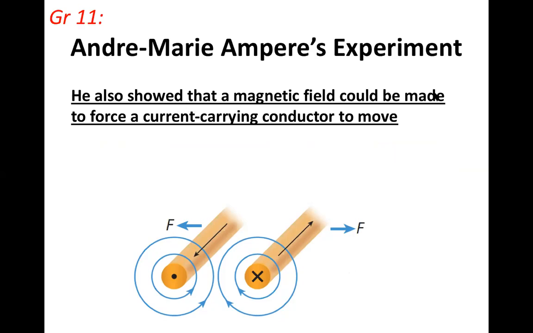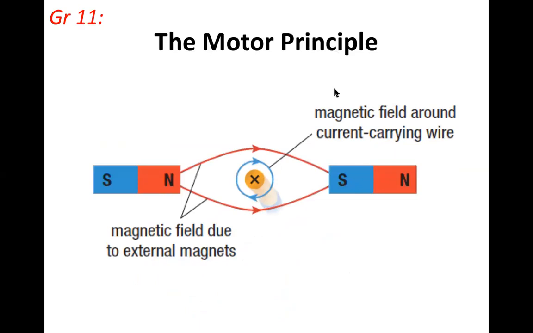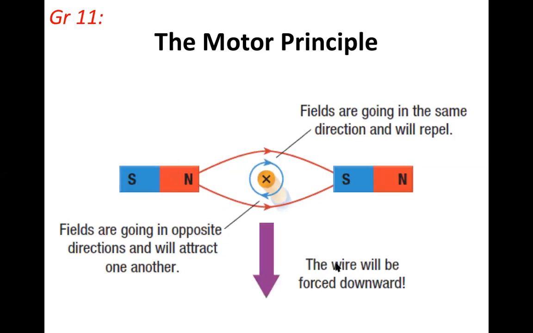So he showed that there could be a force on a current carrying wire, and this led to the motor principle. If we have a current, and this X means that it's pointing into the page, in the presence of a magnetic field, there will be a force created on this wire. Pause this video right now. See if you remember what right-hand rule will allow the determination of the direction of the force. Even if you don't remember the right-hand rule, you might already see that this would be repulsion on this side and attraction on this side. So overall the wire wants to go downwards, there is a magnetic force on this wire.